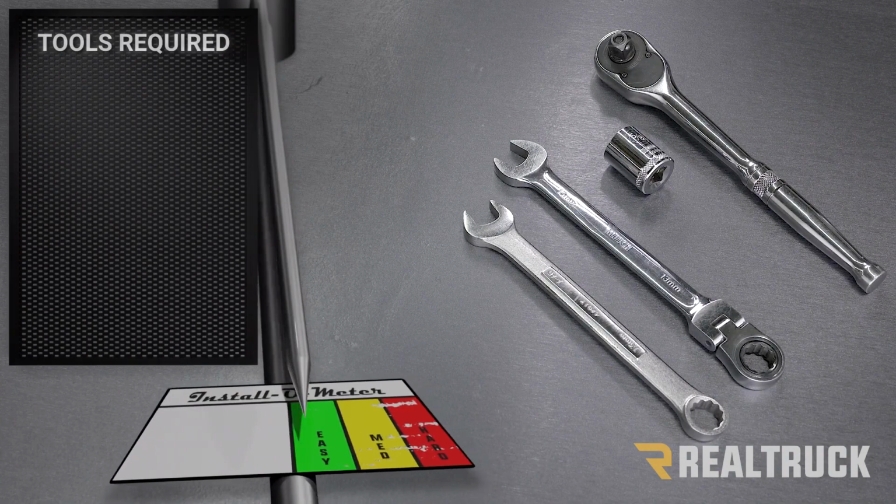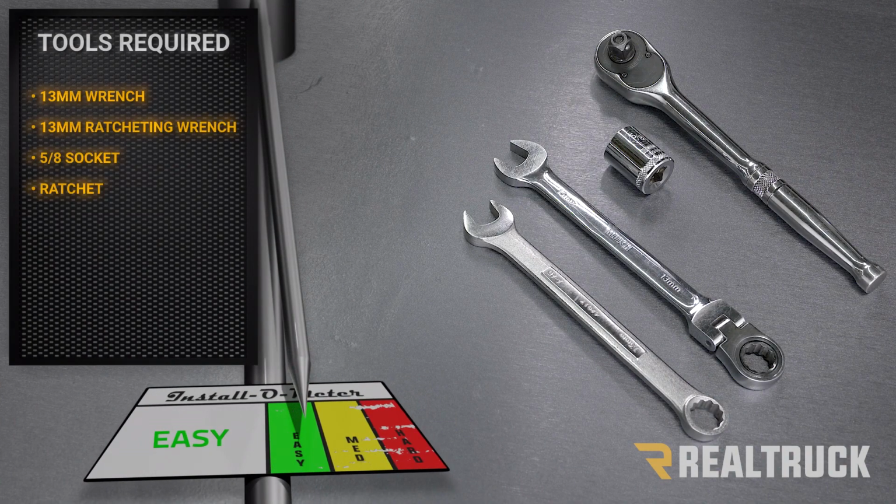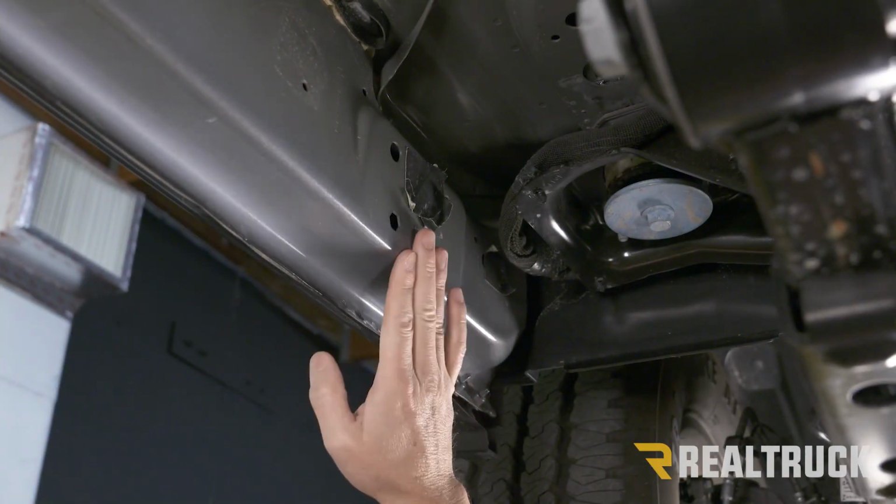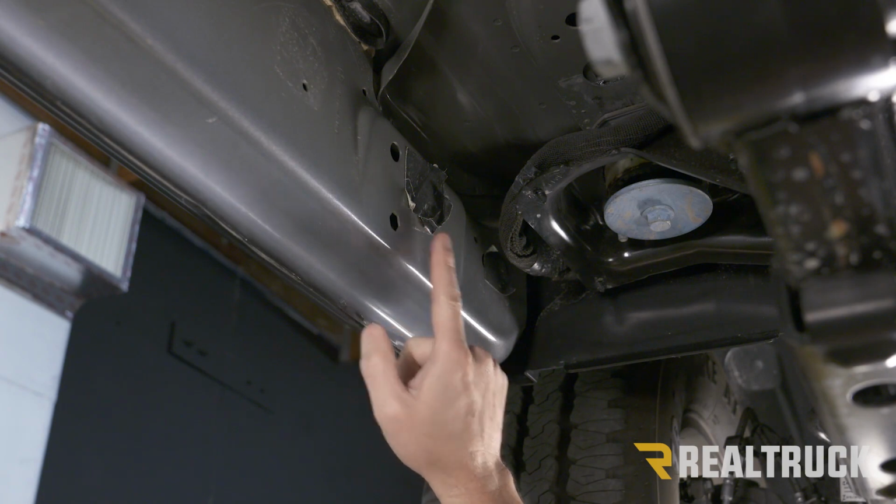For this installation, I'll be using a 13mm wrench, a 13mm ratcheting wrench, a 5/8 socket, along with a ratchet. Okay, so we're going to start on the driver's side at the front of the vehicle. We're underneath the rocker panel.